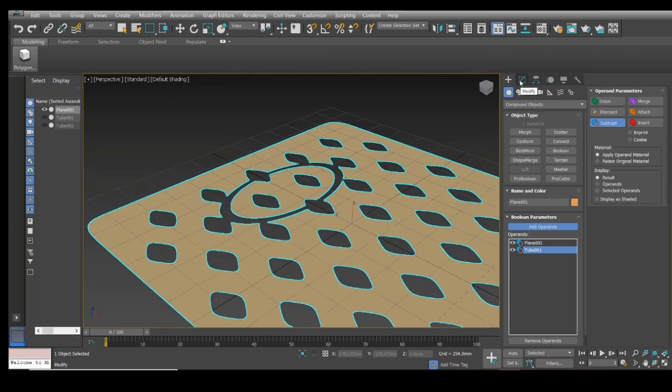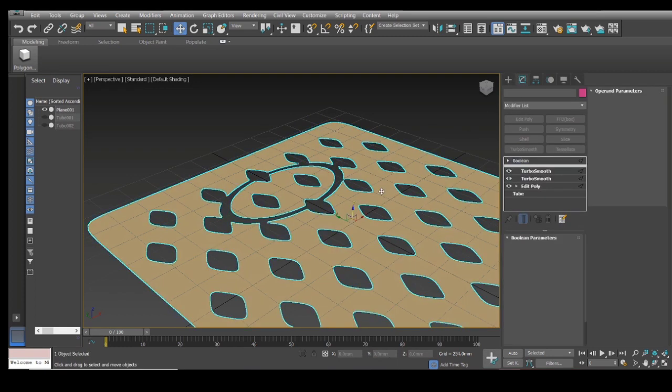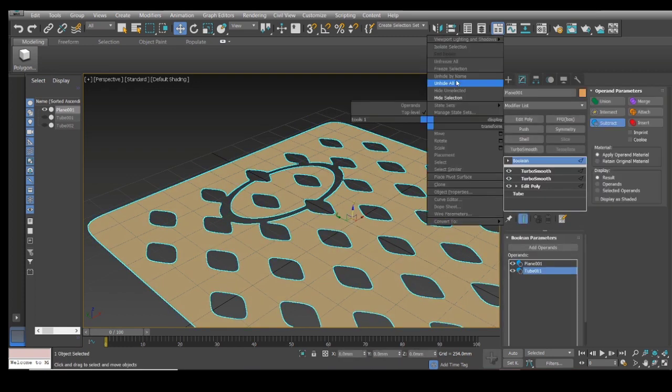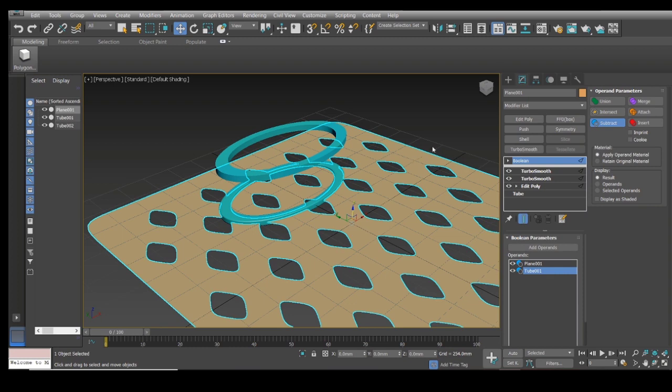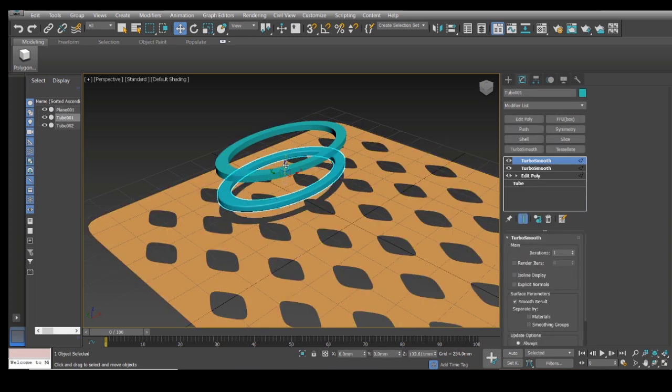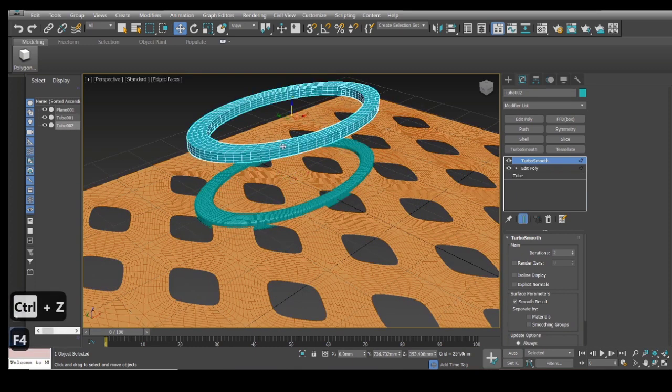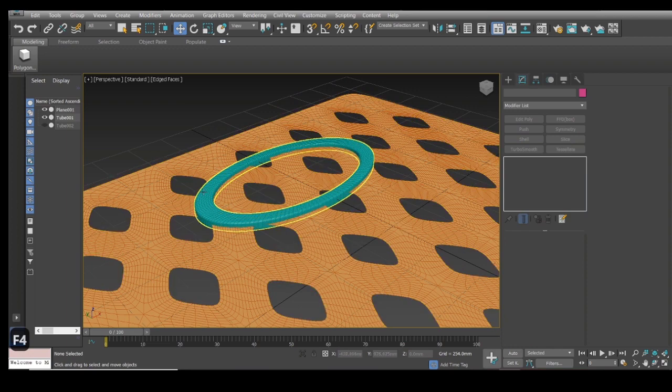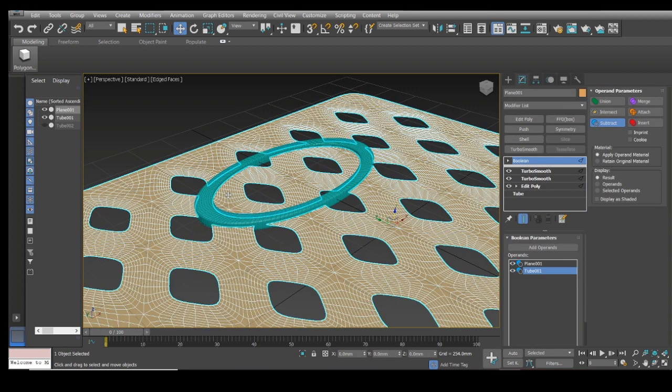So also when you create a boolean like this, the plane itself will become like two separate elements. So then you can always delete the interior one. Right now I'm just checking if it has come properly, and it has. So I'll just again hide the selection, and now I'll select the plane.